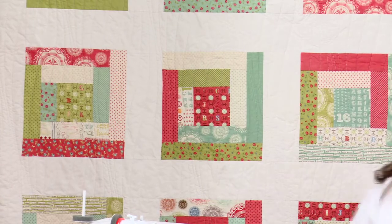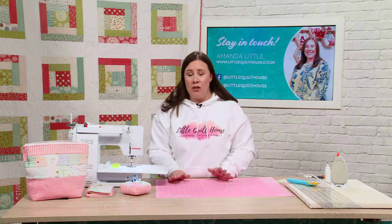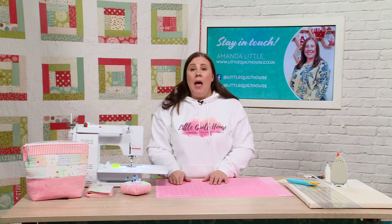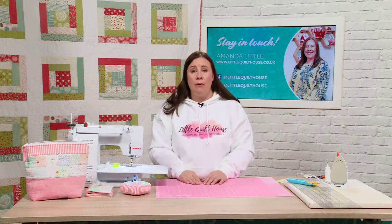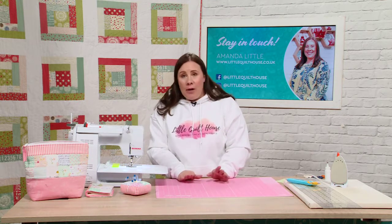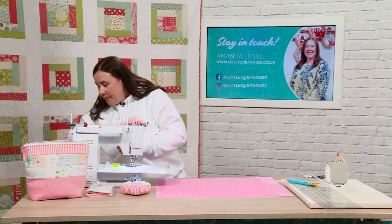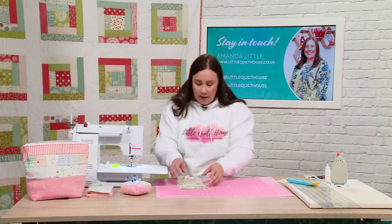Super quick, because if you're using pre-cuts, there's minimal cutting to do. You can also use yardage. You could use fat quarters, or you could use full width of fabric strips. I'm going to show you how to make a smaller version of the quilt. And for this one, I've used fat quarters.